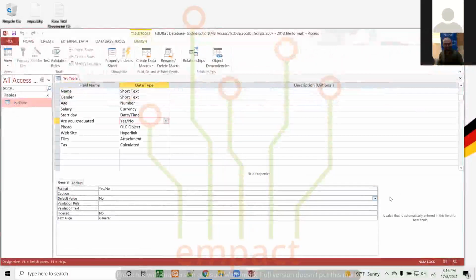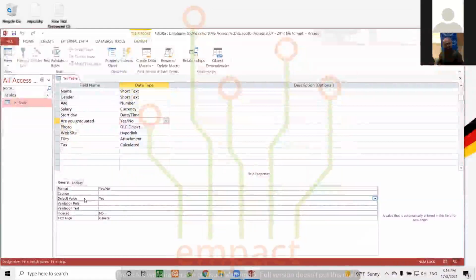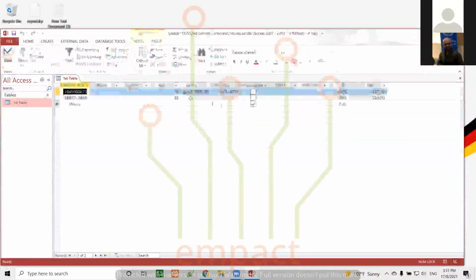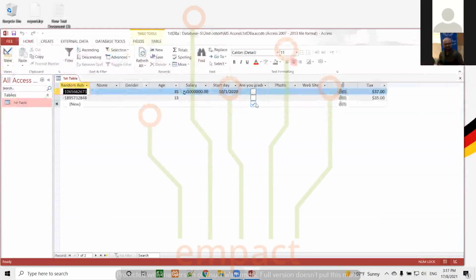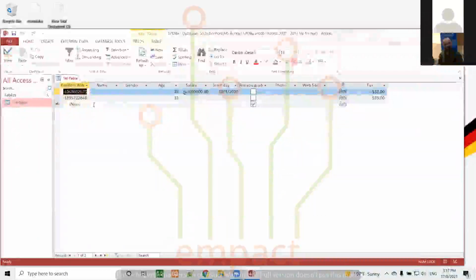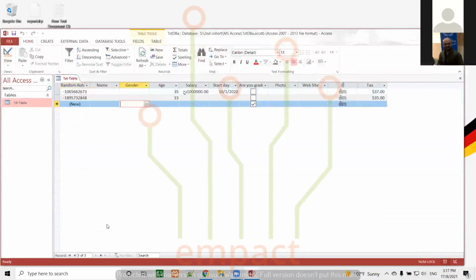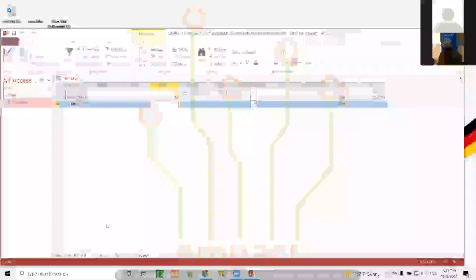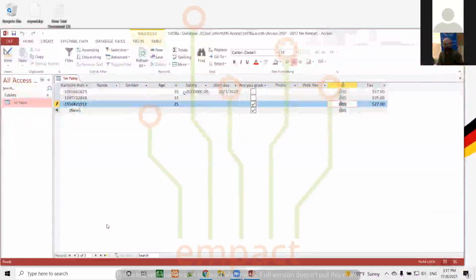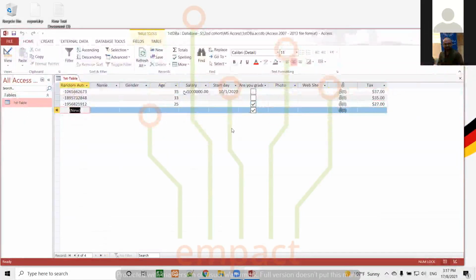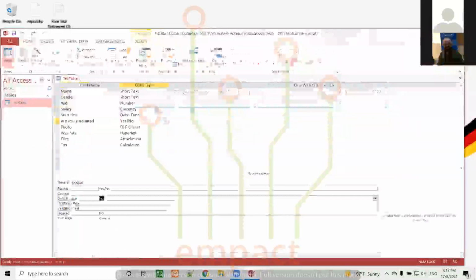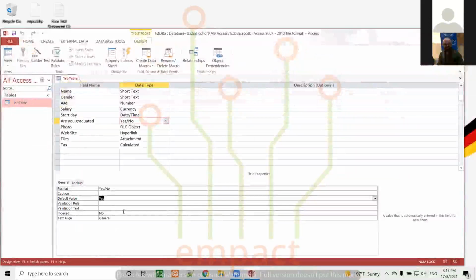If I change it to yes, here you see by default the next one is already filled with the information that we want. So let's try. We said this is required, so I have to fill it. Then the next one comes already. So here the default value helps you if you want to get the information.